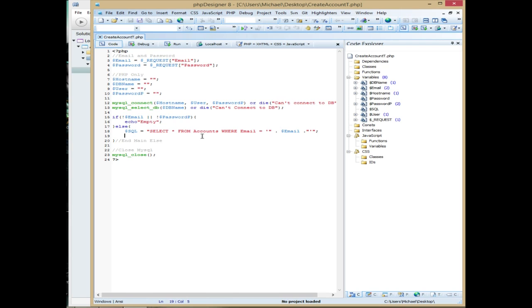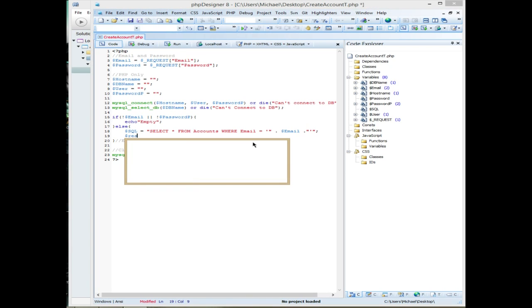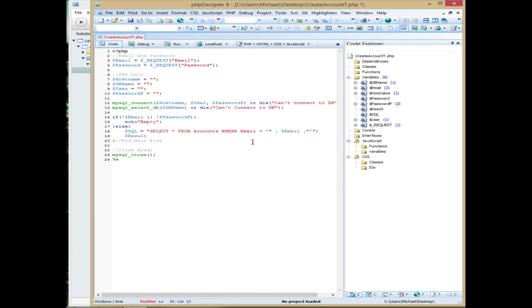I added, see, this is supposed to end right here, and I added an extra, so that is problem solved. Equal.